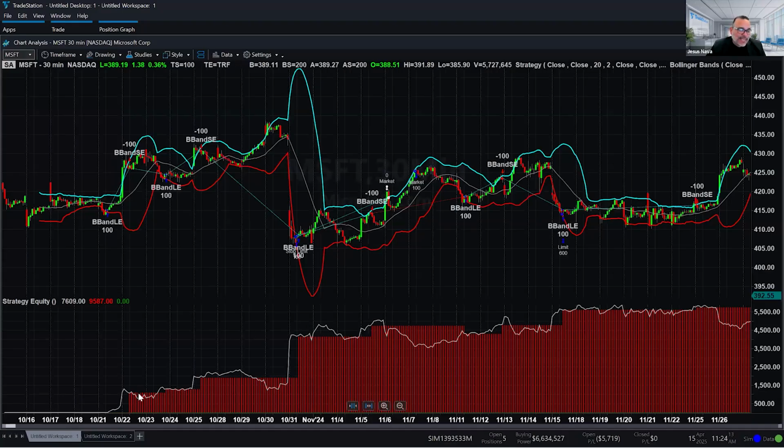Now, in this case, I had a sequence of winning trades, and that's why you see the closed equity bumping up. But then you see a losing trade, which is represented by this red dotted line, that dropped my equity right here from this top based on the loss of that trade. Does that make sense? So you have these two things going on inside of this indicator that allow you to keep track of your strategy. We're going to do an exercise right now that will do something similar.